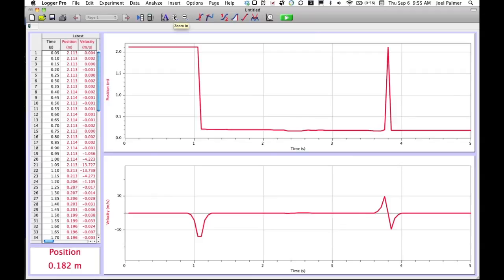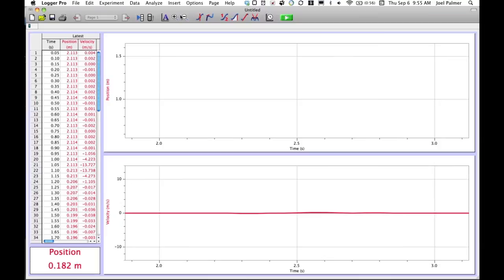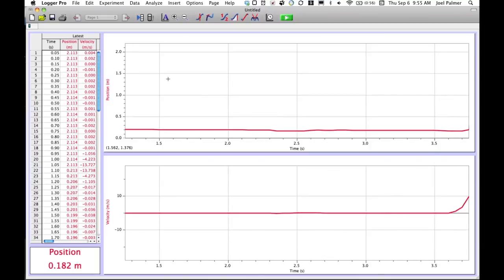The plus is a zoom in, and it's very similar to a magnifying glass in most programs — you zoom in or zoom out. The next set of icons you're not going to use a whole lot in middle school — these are statistical analysis tools. They allow you to find the tangent to a curve, find the best fit line, do statistical analysis of your curves, and find the area under the graph. These are more sophisticated tools used in high school physics classes.